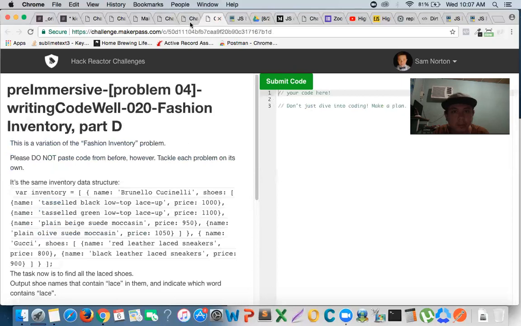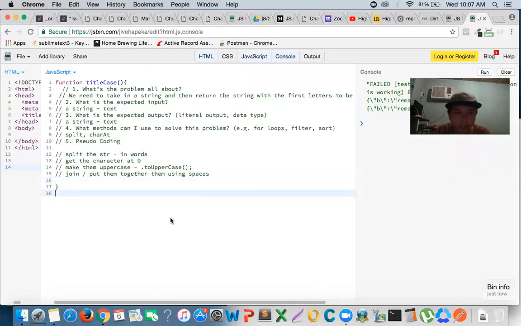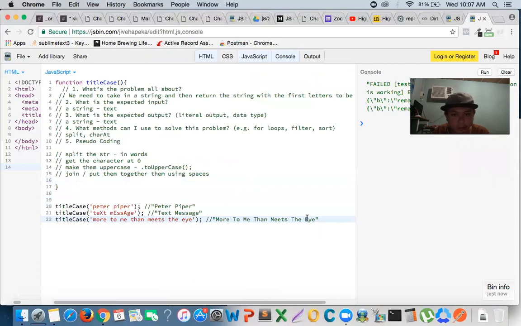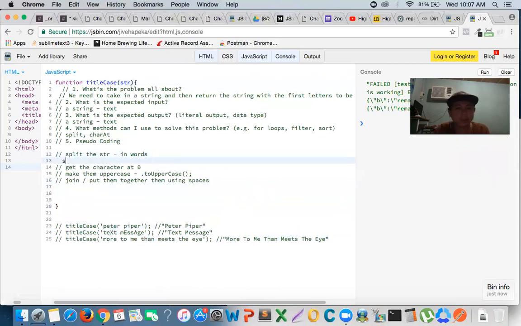Based on the problem, where is the problem? Okay, here it is. So we need the str. We just pull this out here. So str. So that will be split the str in words. str.split. We will split that in words.